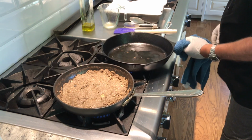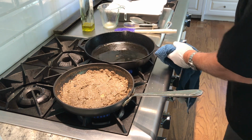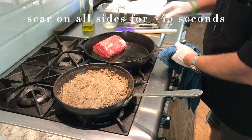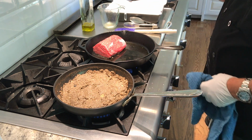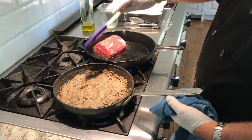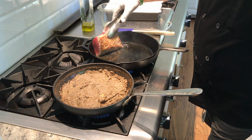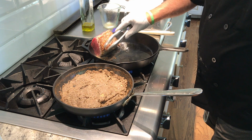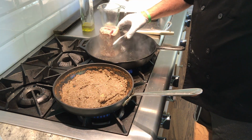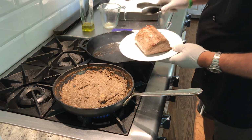Okay, very hot pan. Not trying to cook it, just trying to give it some color. Sealing the juices so when it's in the pastry, it won't leak and make the pastry all wet. And while this is still nice and warm, we're going to baste it with mustard.